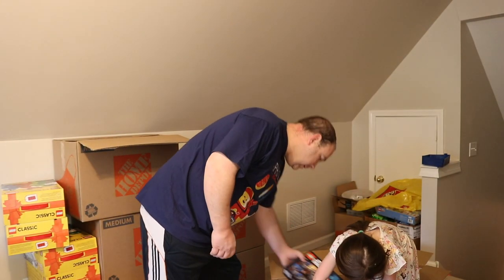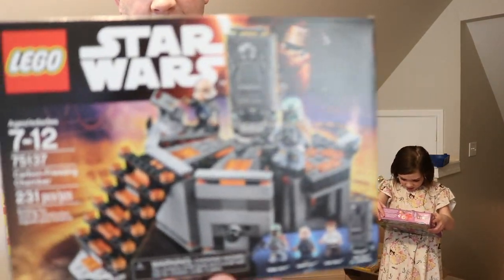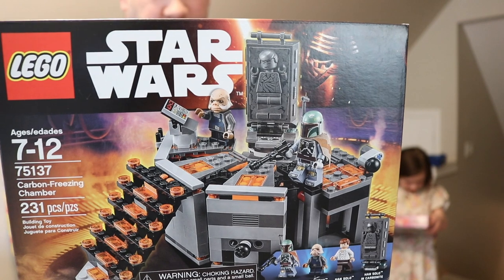Hold on, let's work our way to the bottom. Carbonite freezing chamber. I'm going to build that one and probably set it on my desk just because it's a cool set.